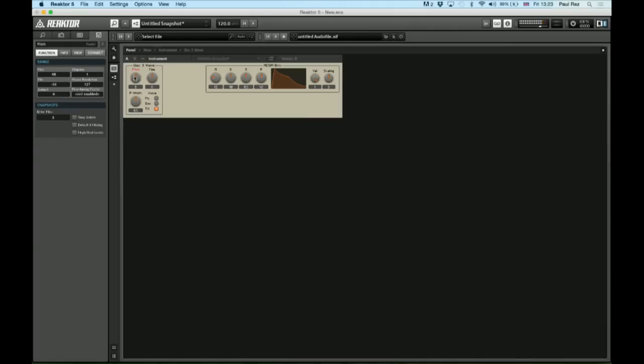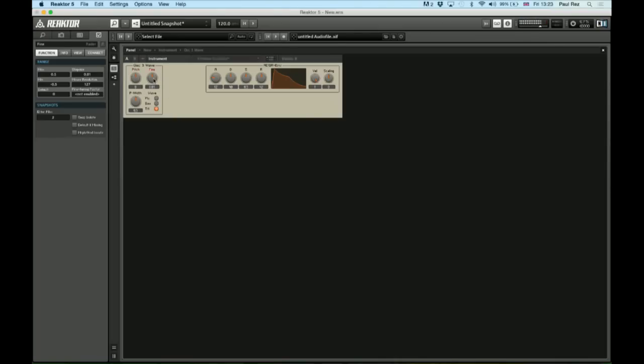And now I can go up 4 octaves instead of 3. So you can change any of those values to really make it a lot more usable and a lot more customized, I suppose, is probably the best way to think about it. So let's just set that back to 0.